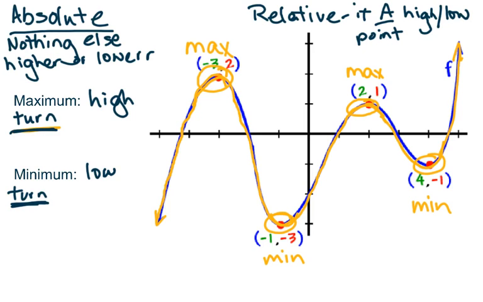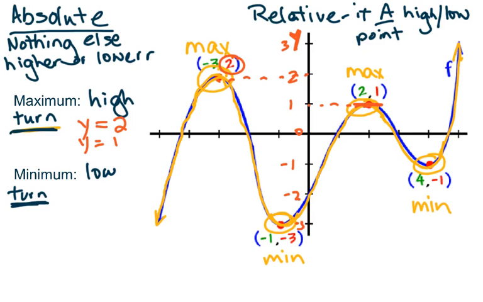So since we are talking about up and down, that is focused on our y-axis, right? Up and down is our y-axis. So what we're going to do with a maximum and minimum is we are going to refer to it by the y value. So this is +1, +2, +3, 0, -1, -2, -3. So my first maximum is going to be at y equals 2. I have another maximum at y equals 1. And that's all the maximums I have.